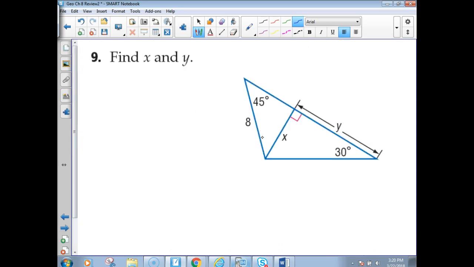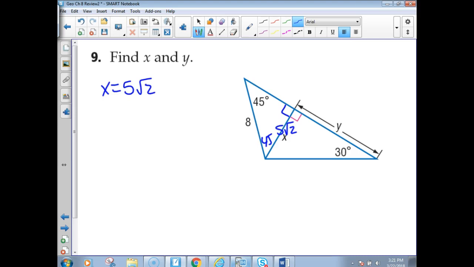Now, this one's kind of gross. I can take it in radical form, or I could let you do it with trig and give me decimal form. It doesn't matter to me. But if this is a 45-45-90, we could use the fact that this is a hypotenuse with no square root of 2 on it, so this leg would be 5√2. That's the exact answer. It's actually faster to do it using your special right triangle patterns.